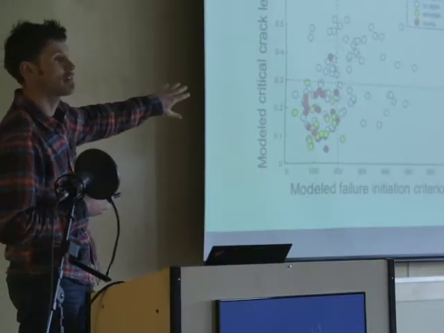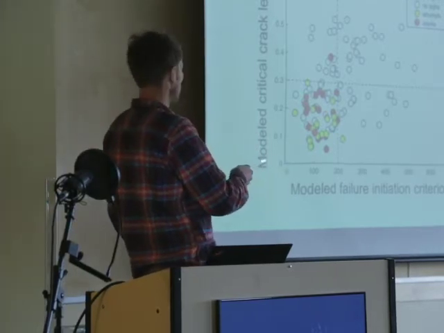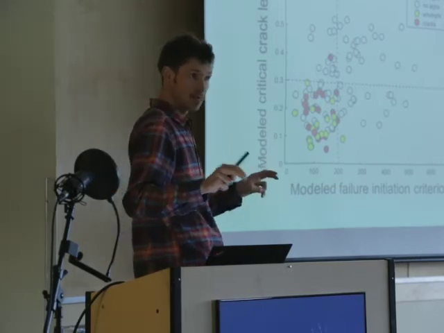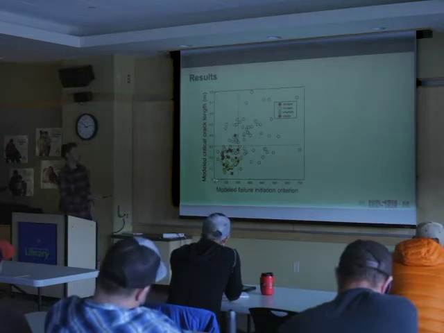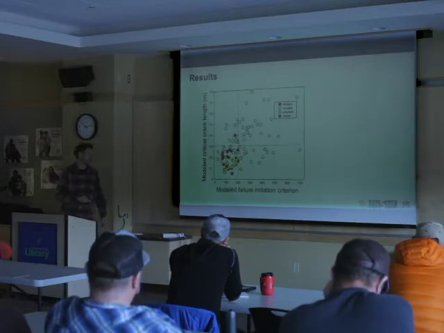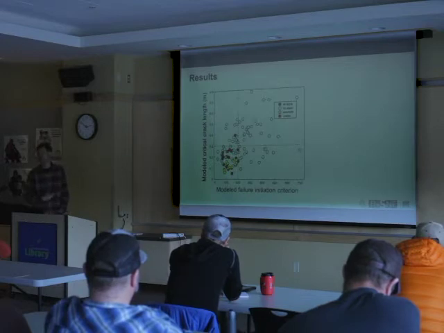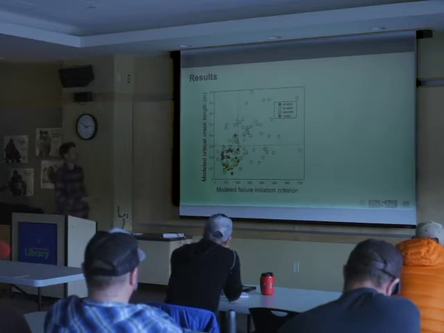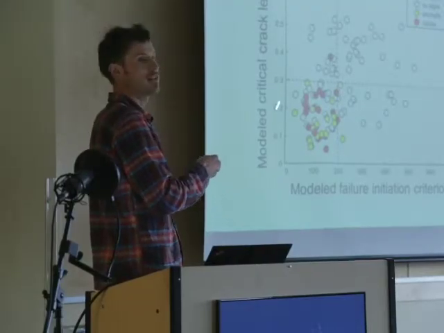And for all these graphs now, it's maybe easy to think that here in the corner, the low values of both criteria are rather unstable, and the more you move along the axis, the more stable it gets. So the further you move on the scale here on the axis, the higher the crack length is. The higher the crack length, the more stable. And the same for the initiation criterion, the higher the values, the more stable. And actually, if you compare it to the signs of instability that we observed on these slopes, you see that signs of instability mostly appear here in the lower left corner.